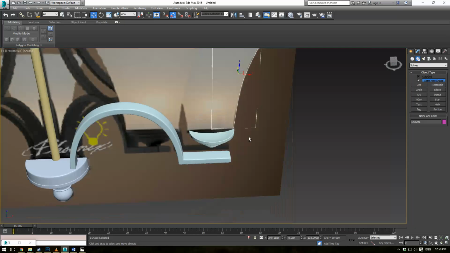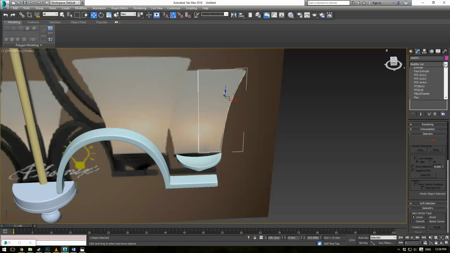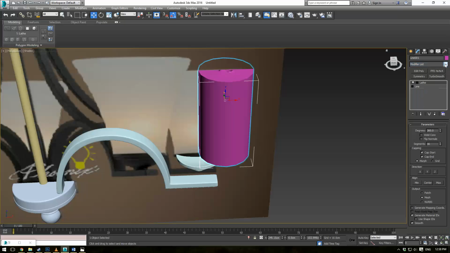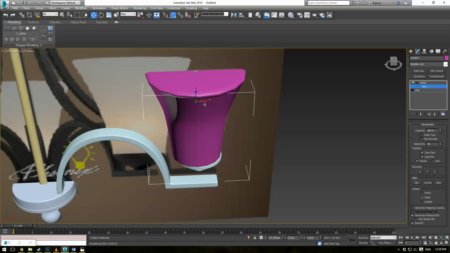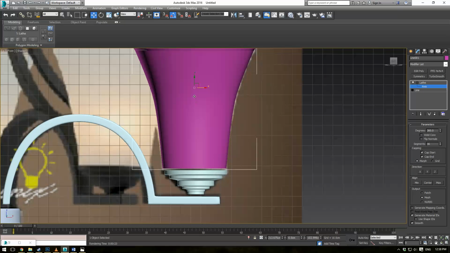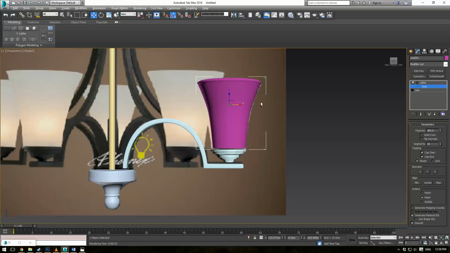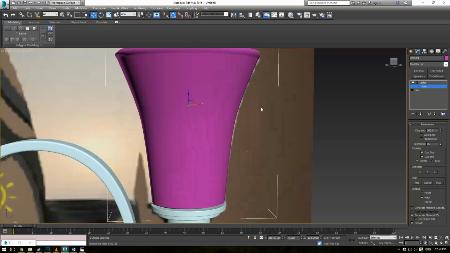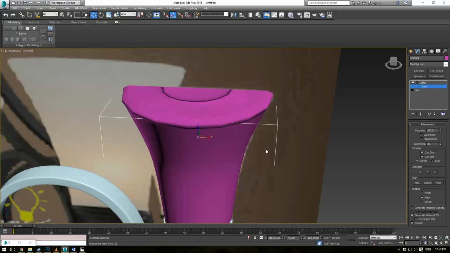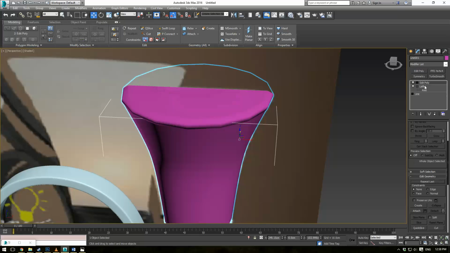So back into your perspective, go ahead and use the lathe modifier. All right, and for the axis, just drag it over here. Okay, so in your front viewport, just make sure they're sort of right in line. All right, so that's about perfect. All right, now let's go ahead and you can click Weld Core. Let's go ahead and convert that to an Edit Poly.